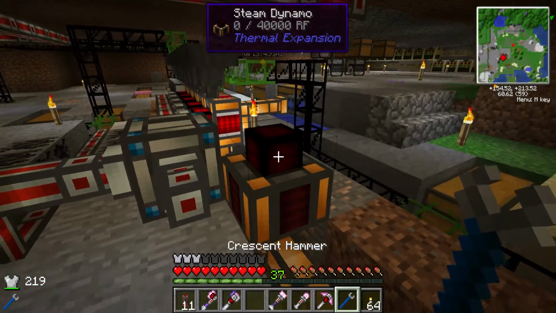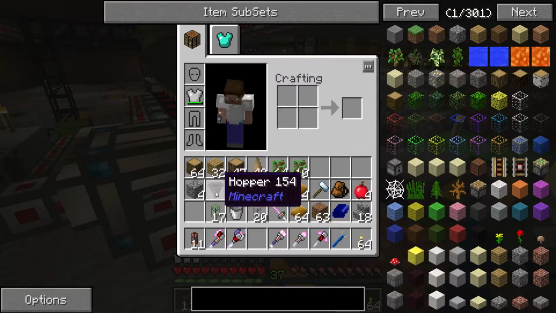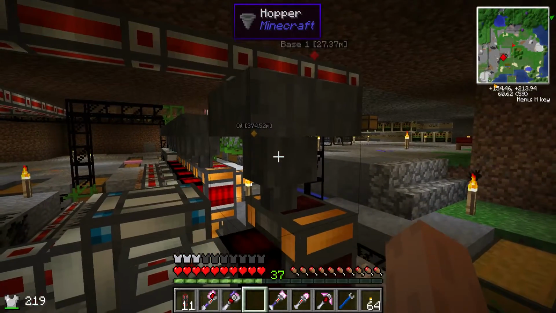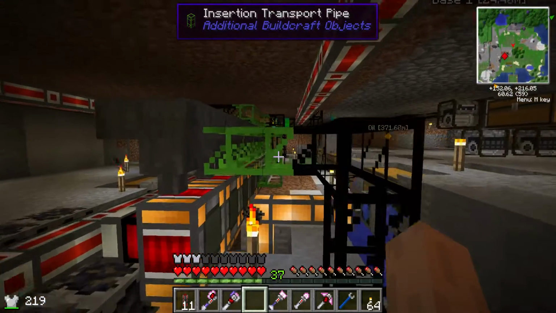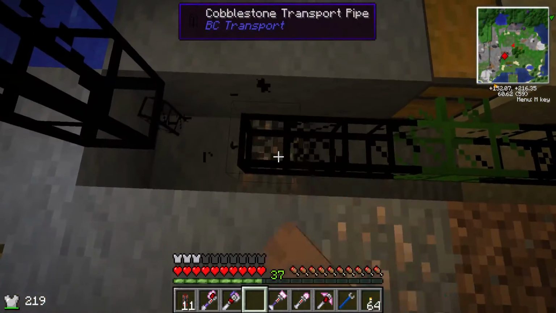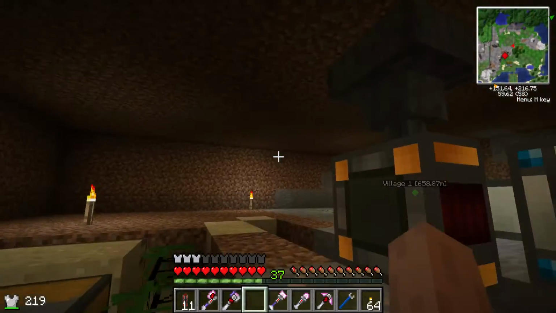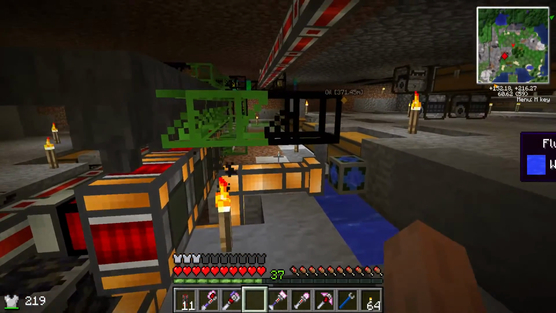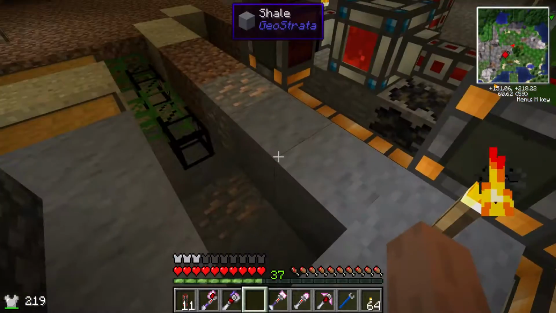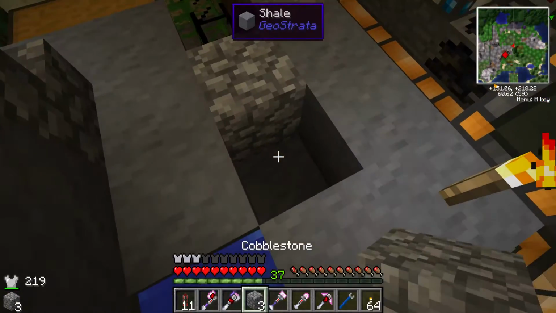Okay, we use the spanner to turn the steam dynamo so it's facing the hardened energy conduit. Okay, so now we need to place the hopper on top. Do shift and just right click that on. Okay, now I need to get the pipes. So what I'm going to have to do is dig up these pipes here, like so, and I need to get rid of that one. Did I get that? Yeah. Okay, so I don't need that. Let's place them down there.